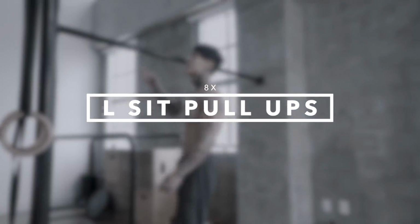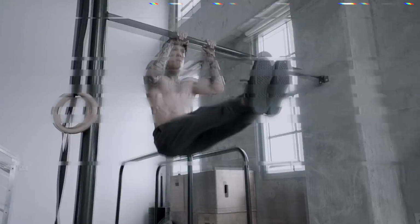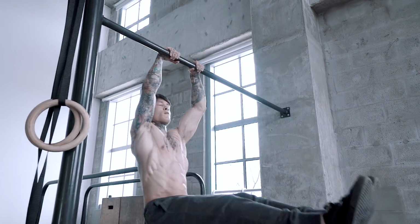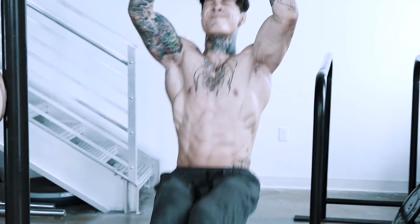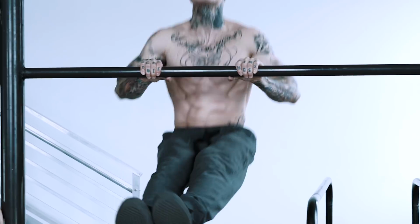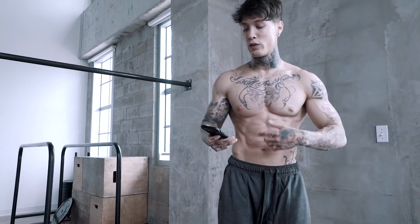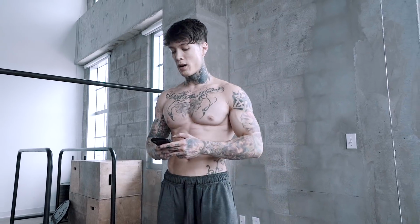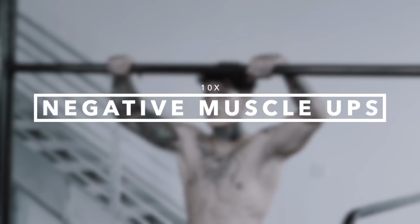Keep your legs straight, guys. If that was too tough, just use a resistance band where your feet are, or just reduce the reps. So next we have negative muscle-ups and abs.